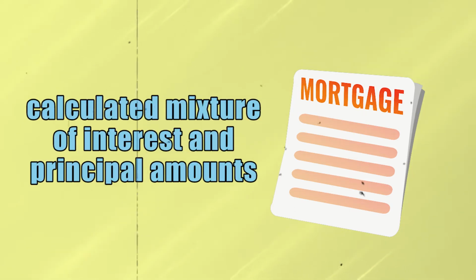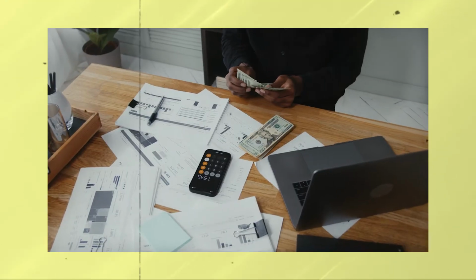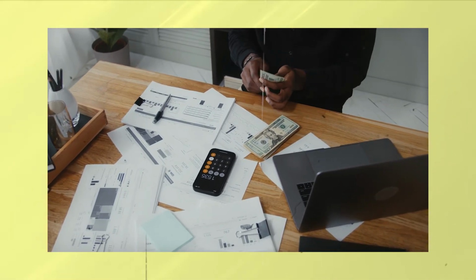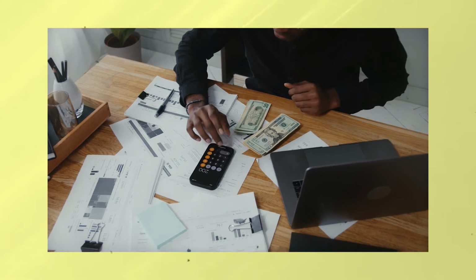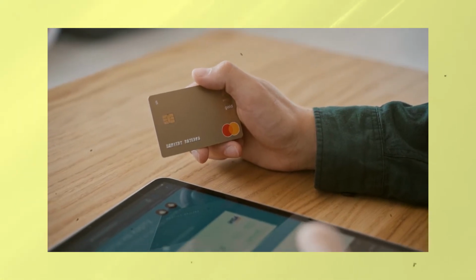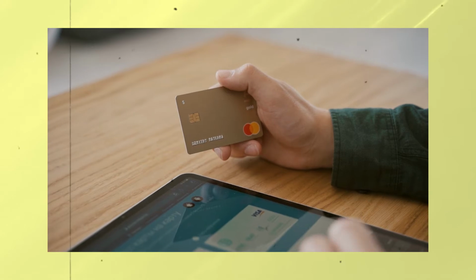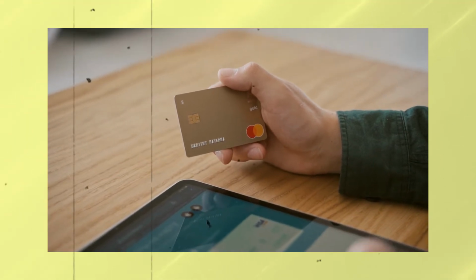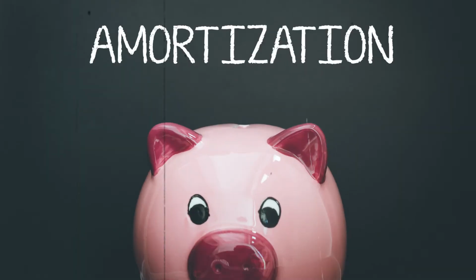How does a mortgage work? Mortgage payments are a carefully calculated mixture of interest and principal amounts. Whenever you send out your monthly payment for your house's mortgage to the lender, the payment is split between principal and interest. A considerable amount of that payment is put to interest early on in the loan. As time passes, a larger portion of the payment is applied to the principal. This is known as amortization, and it helps the lender to recuperate a bigger amount of their investment in the first few years.